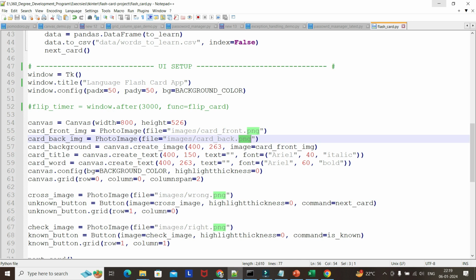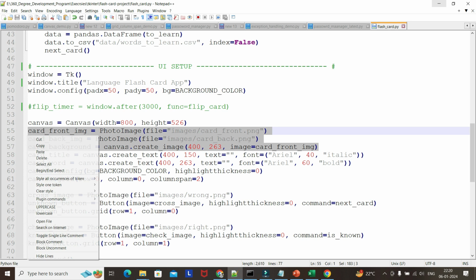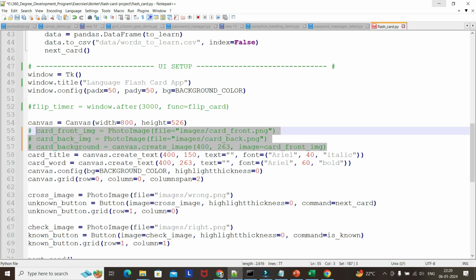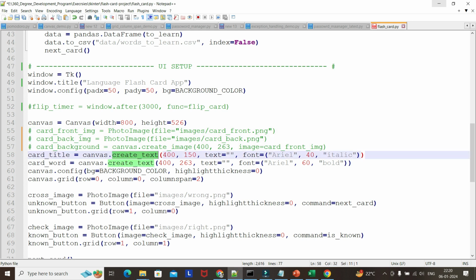And again because we already know if you want to create an image, we have to pass it like this using photo image, and the title is like, as of now on the canvas we are not giving any title. Even if we just comment this out for now, we are creating a text and we are just not displaying anything.